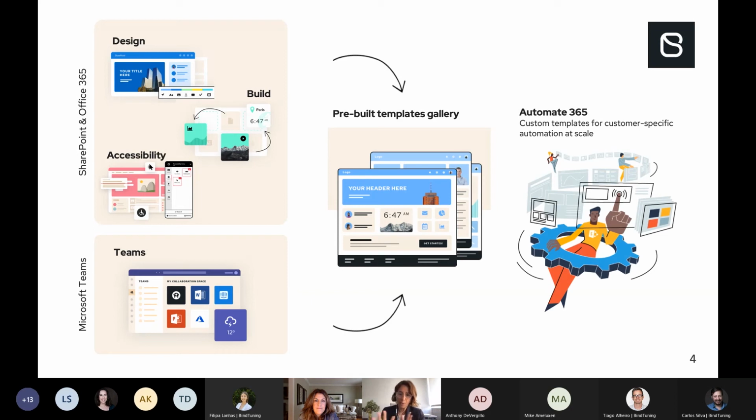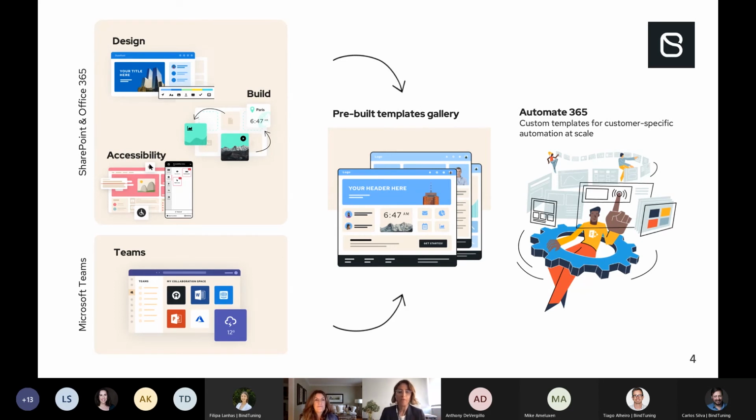And in this process, we also developed and created a different offering, which is called Automate 365, and probably not all of you know it, that currently allows the deployment of custom templates that are customer specific at scale for any of these environments. And this is the offering that I'm going to guide you through, what we are working on right now and our vision for the future.